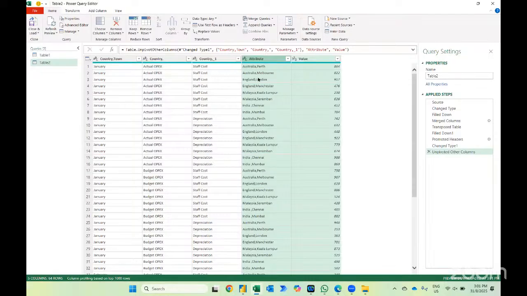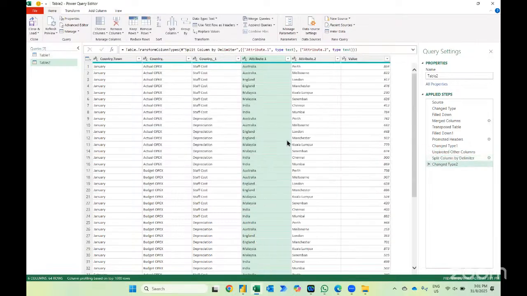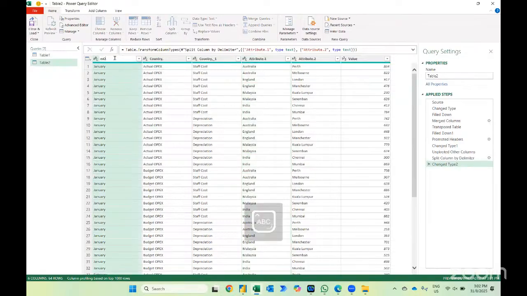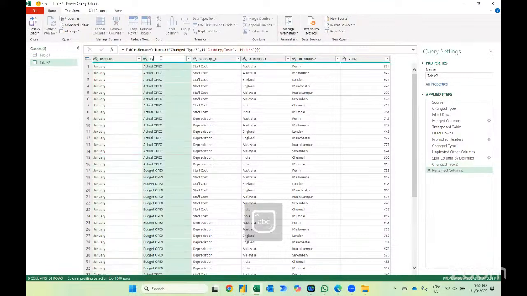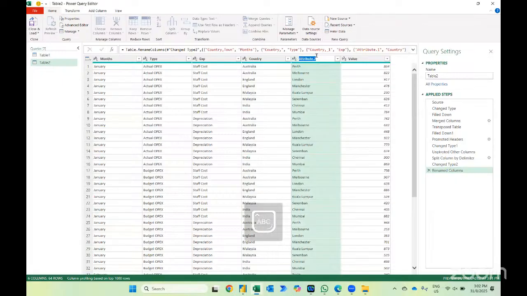So just now you combined. Now what you do is you can actually split the column. So I'm going to select the attribute, split column by delimiter, and then what happened is I want to split by comma. So I press OK. So right now you have 6 different columns. Column 1, you can actually put here the months. This one you can put here the type, whether it's actual or budget. And then after that, you can put here as expenses. And then here you put your country. And here you put your town. Okay. And this one you want to put as INR also can.